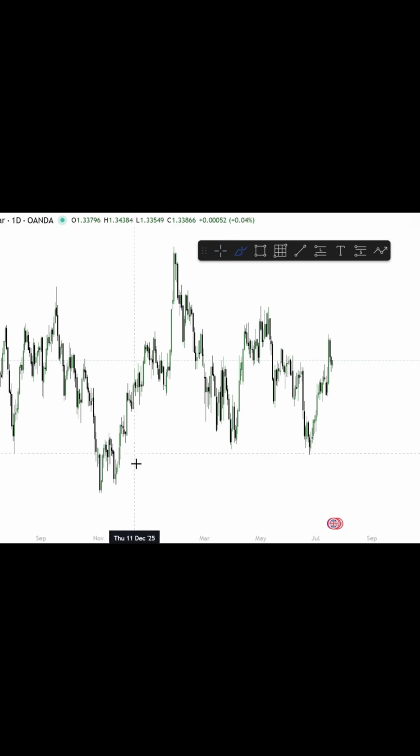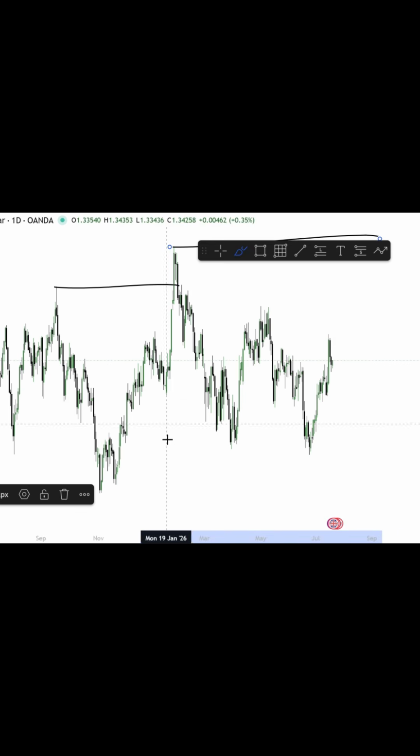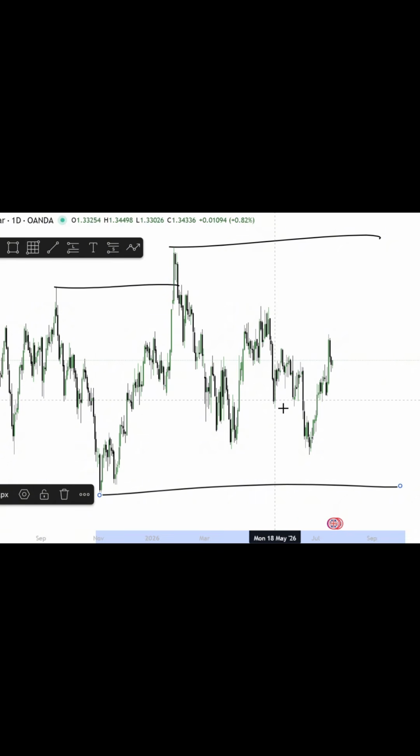Moving on to GBPUSD, we can see on the daily time frame that we've had that break of structure, and this is the current swing range that we are trading within. Now, we did say last week we wanted to see this high here get taken before then looking for any potential short positions. We haven't quite had any short positions open up.